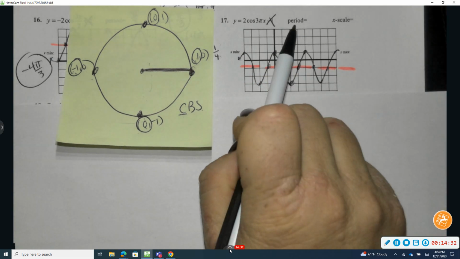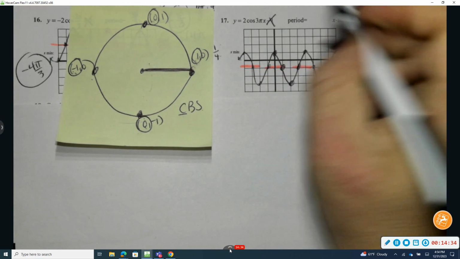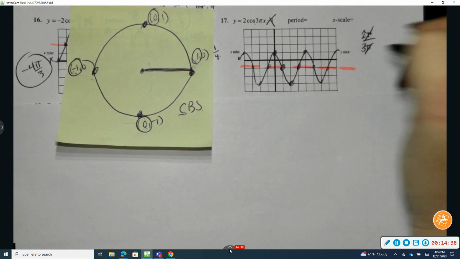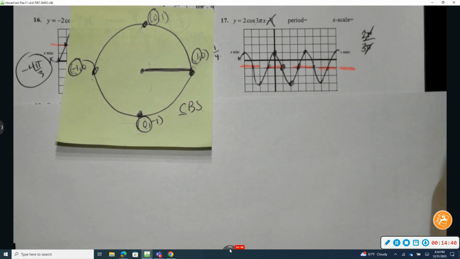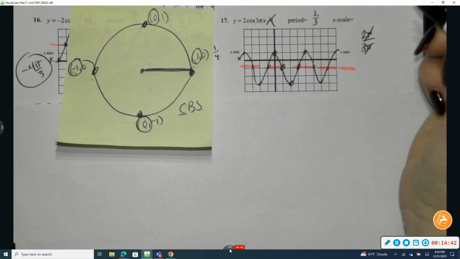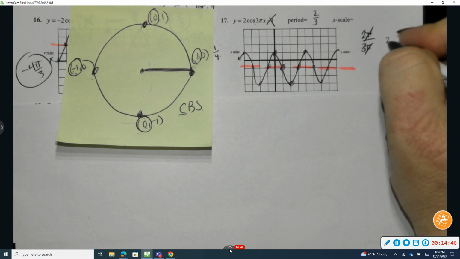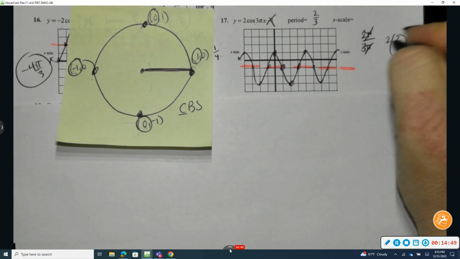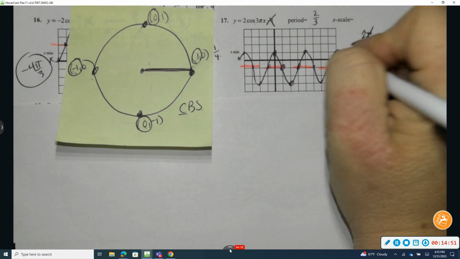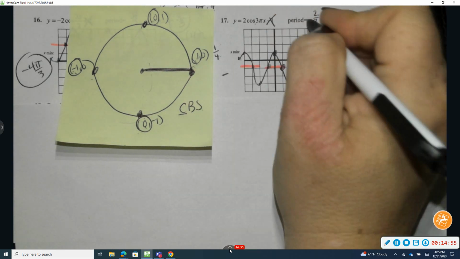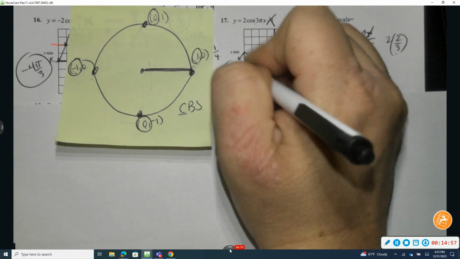Okay, now the length of the period, I'm going to take 2 pi and divide by the value in front of the x, which is 3 pi. The 2 pi's are going to be simplified into 1, and I'm left with 2/3. So one cycle is 2/3, and now I have 2 cycles to the right. So 2 groups of 2/3 would be 4/3. So the maximum on this graph that I can see is 4 pi over 3. As I move to the left, it would be negative 2/3.